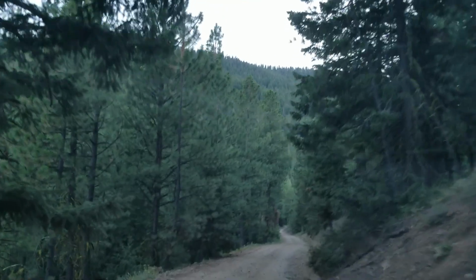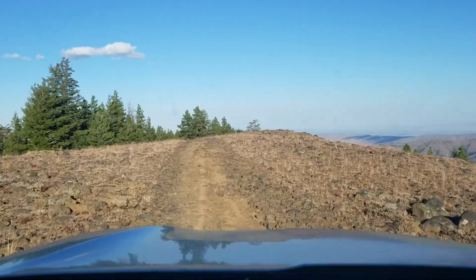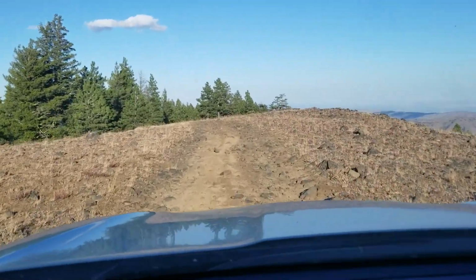You can see the view behind me, but I'll flip this around and give you a better taste in just a second. But first I wanted to tell you the drive up here was magnificent. It's through a state forest, and then you just keep going up and up and up until you're literally the highest thing for miles and miles. So let me flip this around and show you the property.